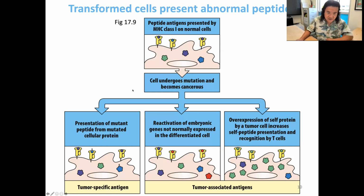Let's say you start getting mutations. In one scenario, the gene that codes for the blue protein gets a mutation. So as a result, the blue protein now looks a little bit different. Part of it is a different shape. As a result, when it gets recycled and processed, the little blue peptide piece that has this different shape on it, which just means a different amino acid sequence here, this cell, which is a tumor cell that's presenting now this mutant peptide, that could be a signal that your immune system would potentially recognize as being foreign, something different. In those cases, we say that there are antigens being presented that are tumor specific. Only this kind of tumor would present this.